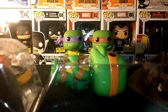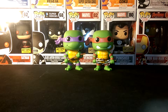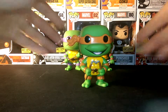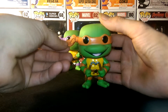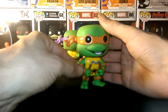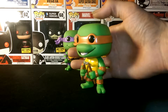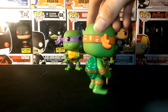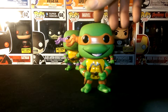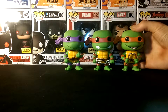These guys are stuck in there pretty good. There he is — Mikey! The paint on him could be a little better, but not bad at all. I got one of the very few Mikey's that has his tongue painted. I noticed in all the review videos I watched that a lot of Mikey's don't have the tongue painted. I guess my artist paid a little bit more attention to detail, which I appreciate. That's why I like Funko so much — they have very good artists and very rarely do you get a bad one.